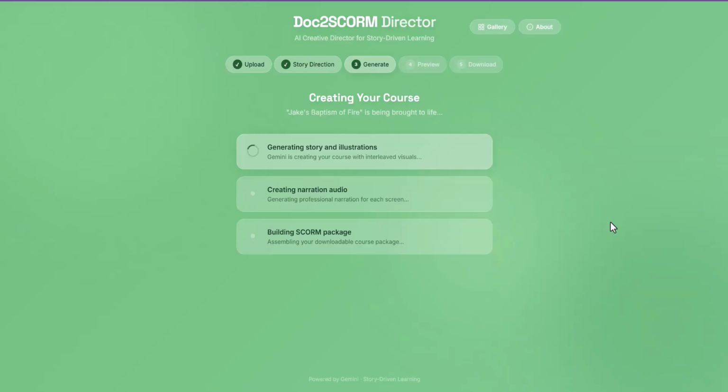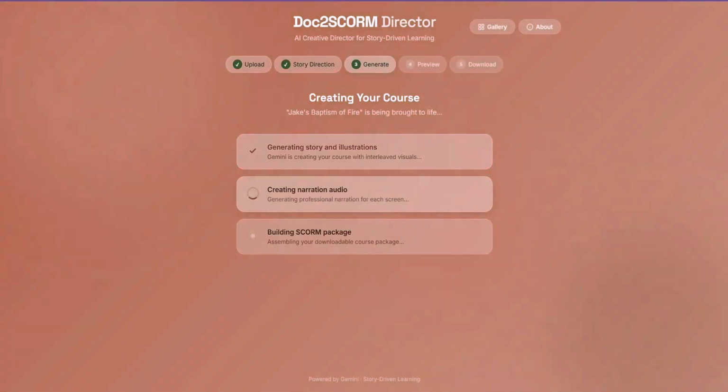So now we're taking the selected story idea and we're sending that off to the new Gemini 3.1 Flash image preview model to have it create all at once all the images, the story, the text around that story. It's going to create interactivity in the form of knowledge checks, but also decision points. Once it's done creating that, it's also going to create the color palette for our stories. Ooh, looks like we're going with something. Oh, well, I guess fire was in the name, so that's probably why Gemini chose this color palette.